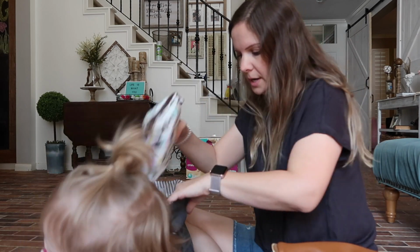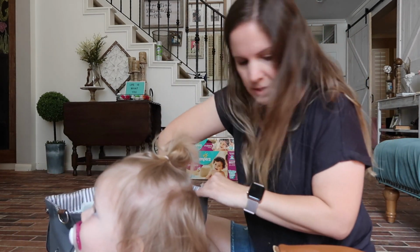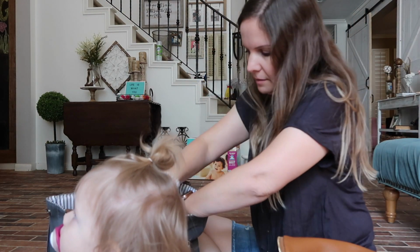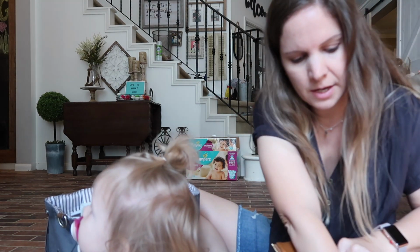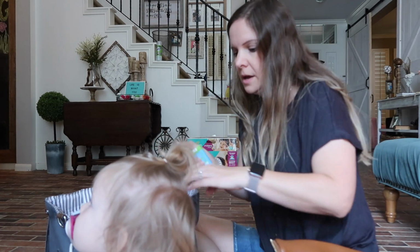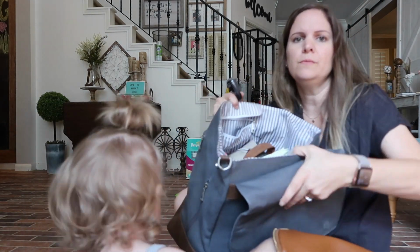Okay, so I've got toys, I'm gonna stand up, and clothes, stand up also. And then the hand wipes, they go on the other side of the diapers and wipes. And then my chapstick, hand sanitizer, and sunscreen. It has a little pocket on the inside. Let's see if I can show you.